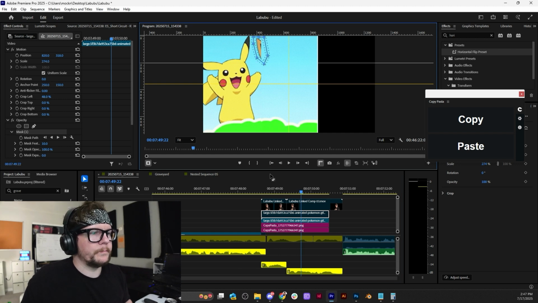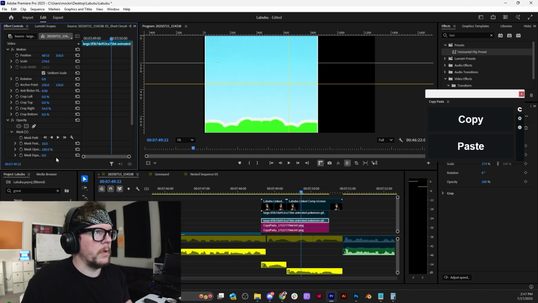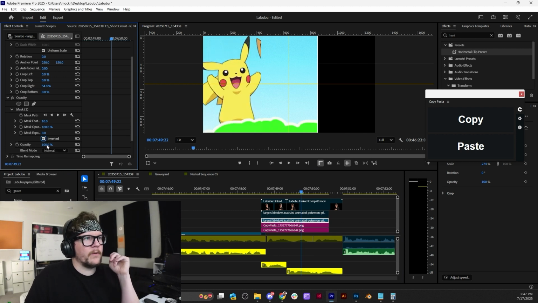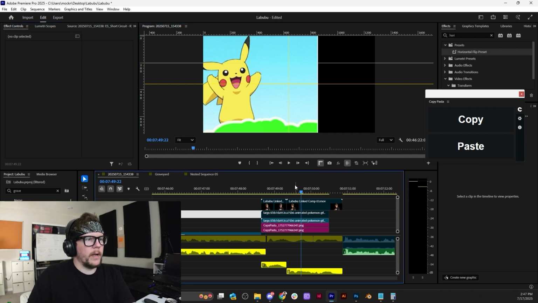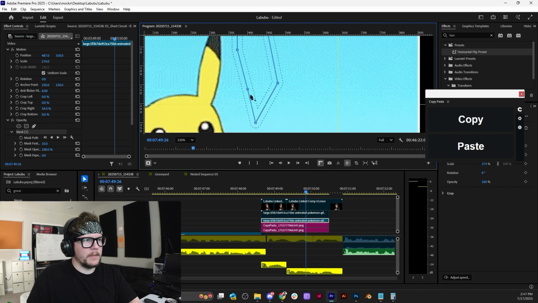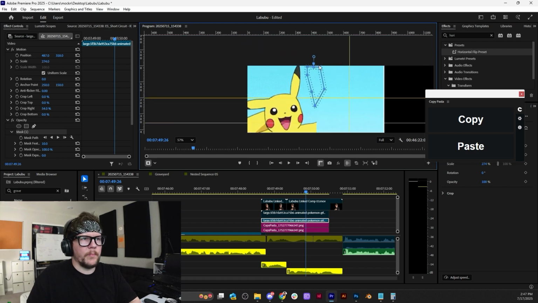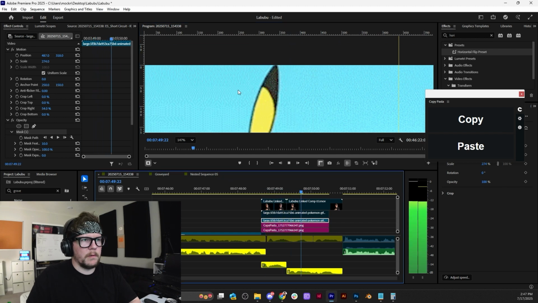Like so. Oh shit, I put it on the wrong one. Let's just cut it. Put it on Pikachu. Okay, now I hit invert and then it should have worked. I don't know. Oh, what the hell? It's weird. Anyway, now we're good. Just stretch it out a bit more since it wants to be a penis.